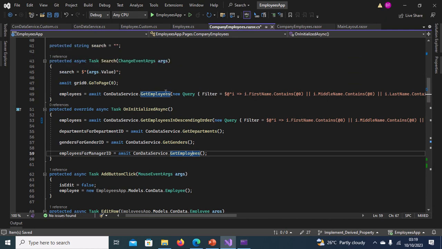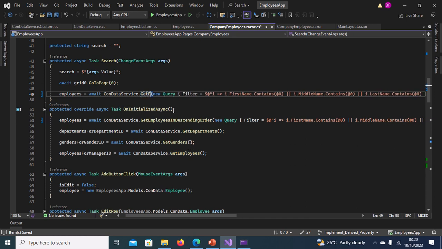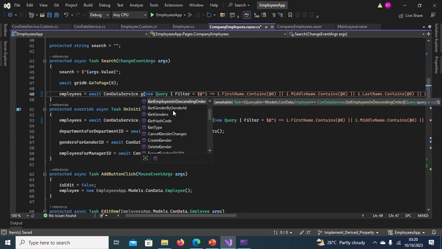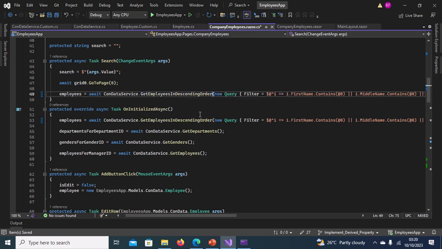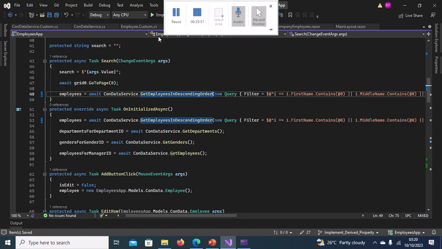And also in the search, I'm going to say await data service dot get employees in descending order. So let's run the app again.